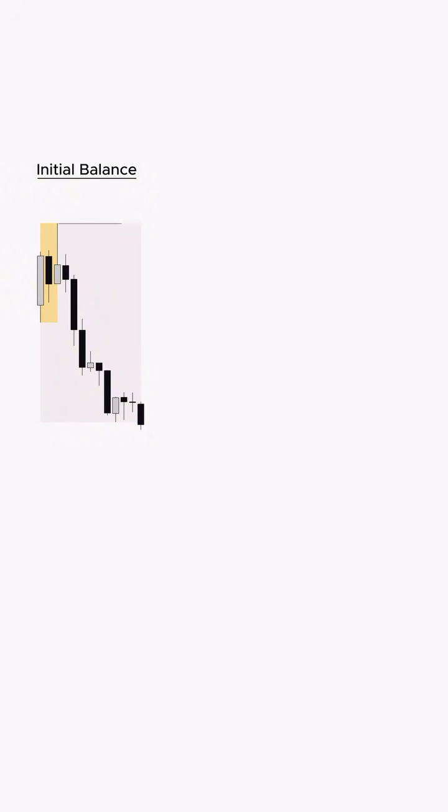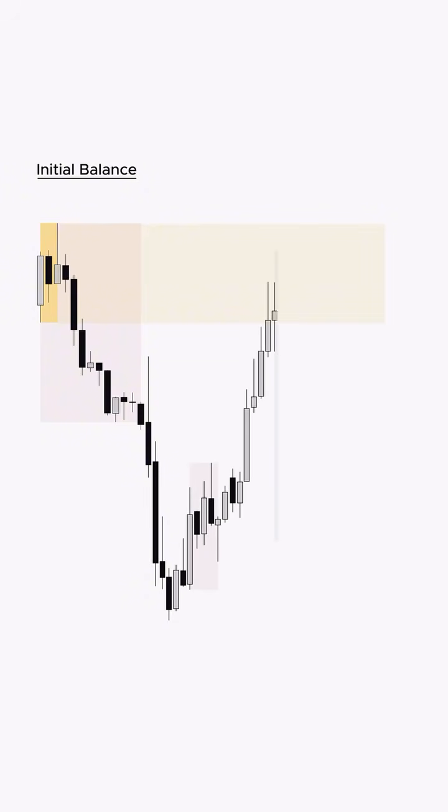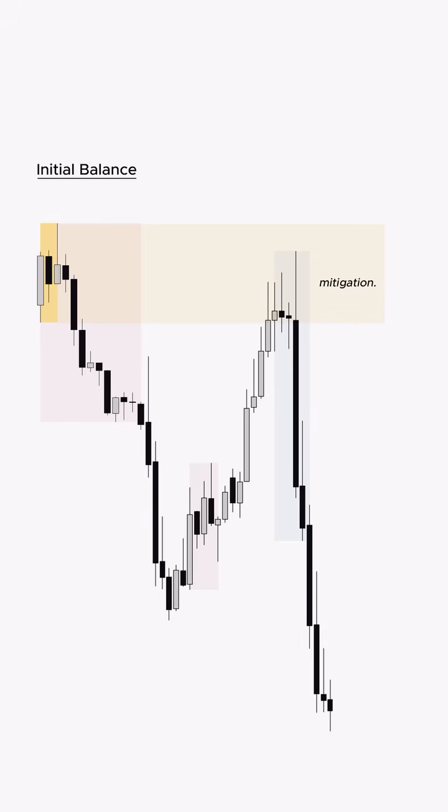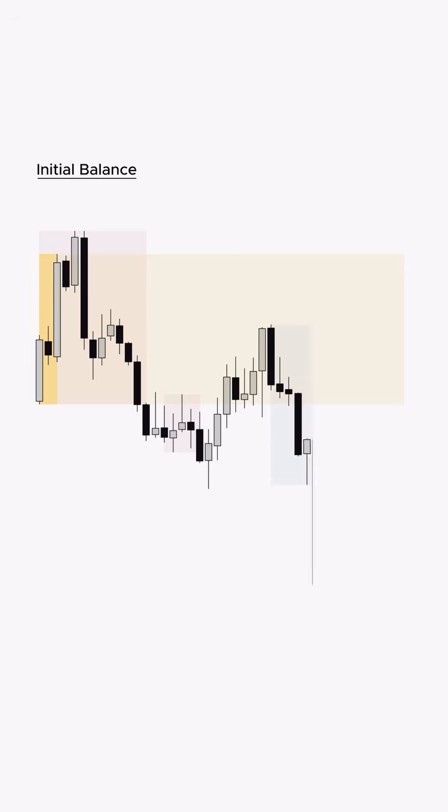The first one being the direction that price travels outside of this initial range. You can see in this example, price opens below with commitment, and once it comes back to the range, it mitigates and continues to the downside. Following day, here's another example. Price opens below with commitment that first hour of the Asia session and comes back to mitigate the initial balance and then continues in that same direction.